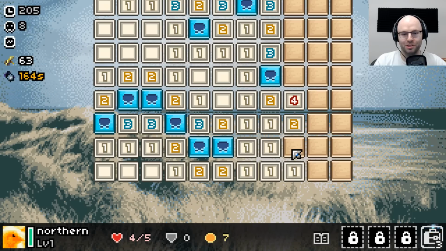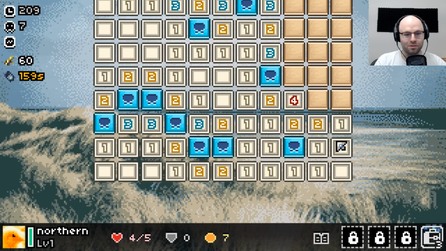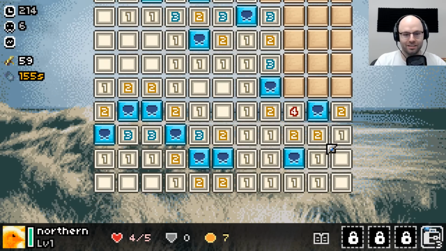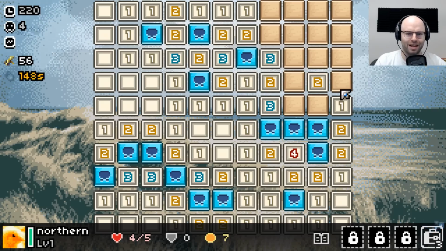You genius. You absolute madman. You've done it again. How is such a thing even possible? Now you fill that in. You know you're good. And when you're good, you're good. Now you got four surrounded. You know you're safe here. You know you're safe here. Oh my god, you're definitely safe there.